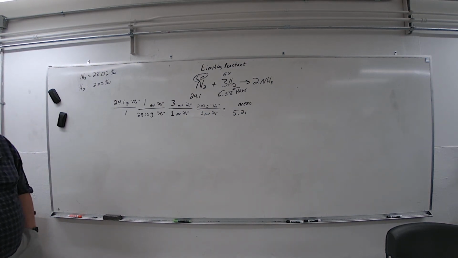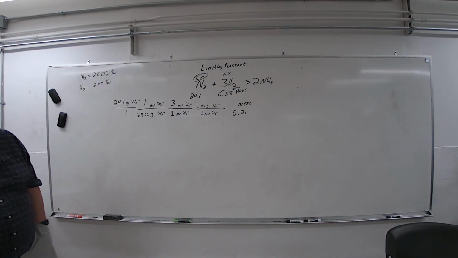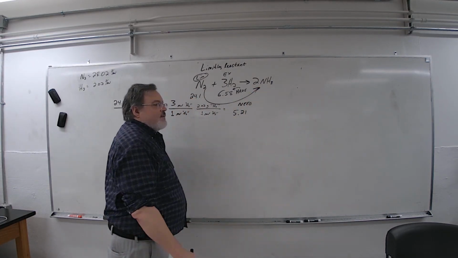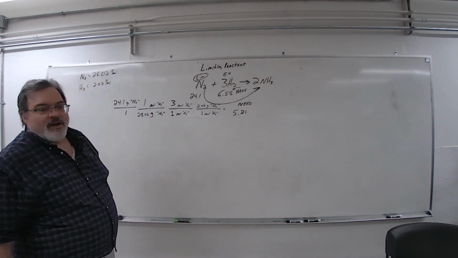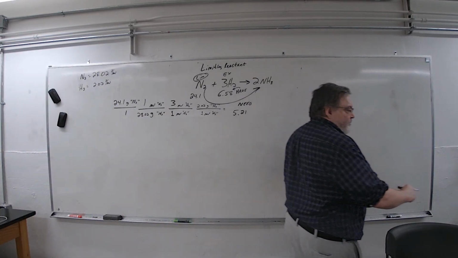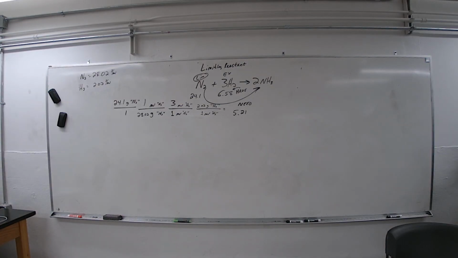The whole point of finding the limiting, it's not part of this problem, but the next problem set does this. Do you know what's next? Why did I find out which one was limiting? You're going to use the limiting to predict how much product. You're going to find your theoretical yield using the limiting. I didn't put a lot of those on there. But you can practice and make sure that you're able to do it.